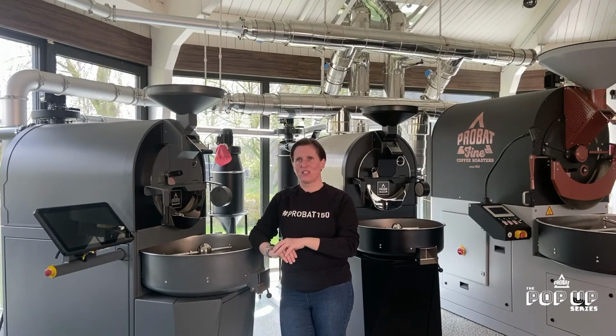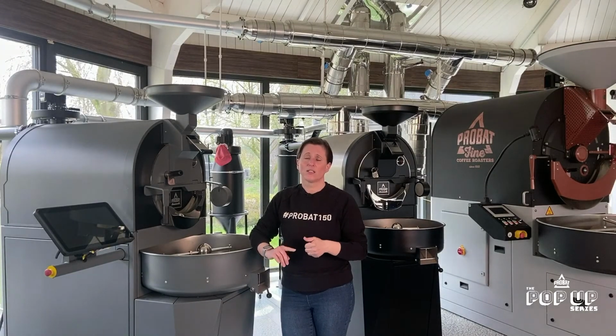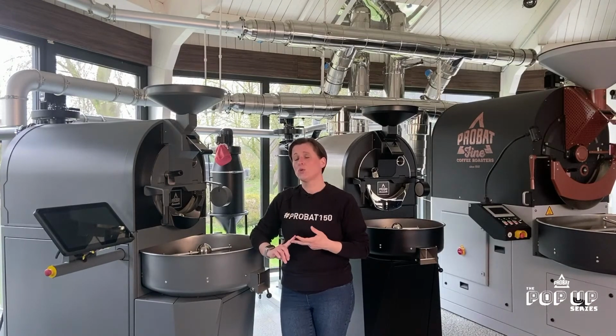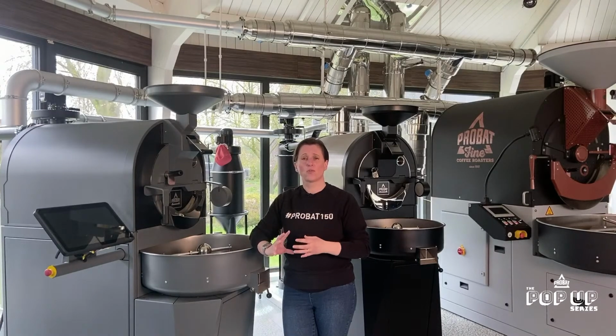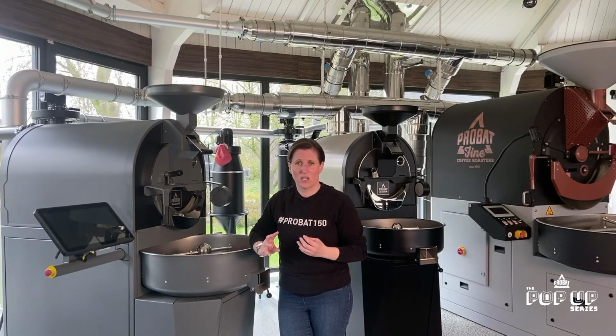And astringent could come from a very light roasting color, could come from a short roasting time, maybe a too short development time, because in your development time you create roasting aroma, and this could help you to avoid the astringent taste that you get.